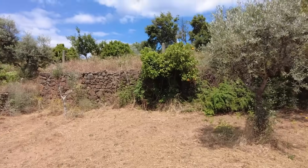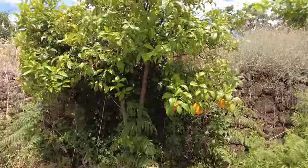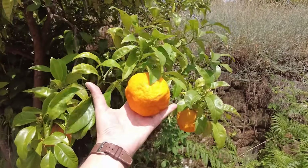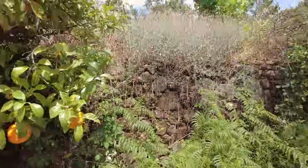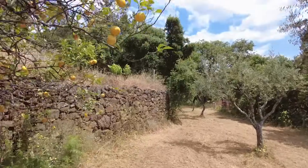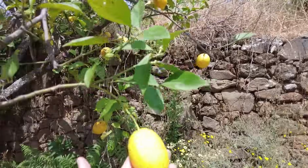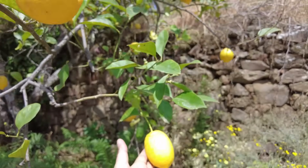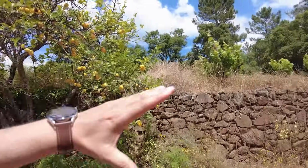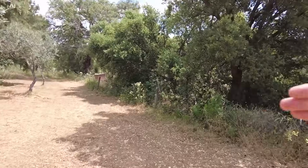Big orange tree here. This is big. I don't know if this is that quality. They call it the Bahia, which is this big boy. And here a big lemon tree. If you only knew, 2 days ago I was searching for a lemon in my house and I couldn't find them. Look at them go. So you do have lemons, okay? And again, the terrace in stone, very, very beautiful. And the limit also.